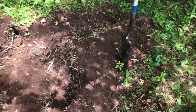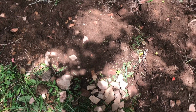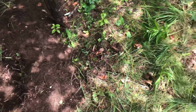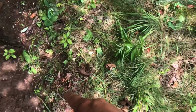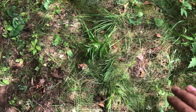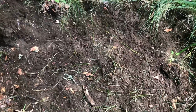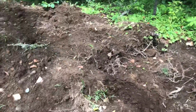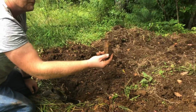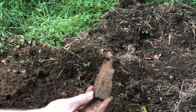Gonna do a little bit of digging. Last time we were here, we got into a lot of fire rock. And some, 3 or 4 artifacts. So, you can't see it, but I've got a small square I'm gonna start with. Move the top, go down layer by layer, see what pops up. Got the top cleared off mine, get ready to go down, but David just pulled a dandy. Look at the size of that thing. Holy smokes. That is nice.